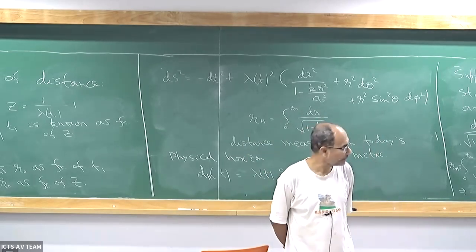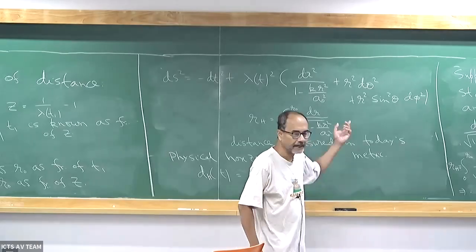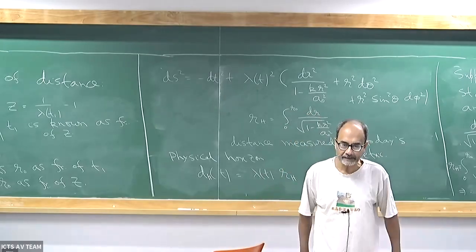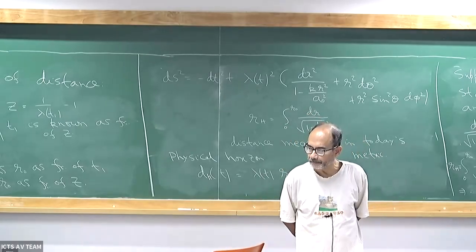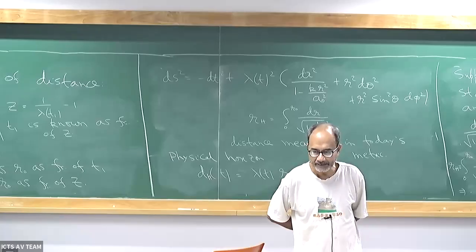So I think today I'll stop, and tomorrow I'll start reviewing the equations that determine lambda. So far I have only talked about what you can do if somebody gives you lambda. Tomorrow you have to know how to determine lambda in the first place, and for that you have to examine Einstein's equations.